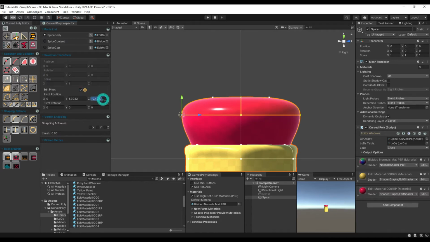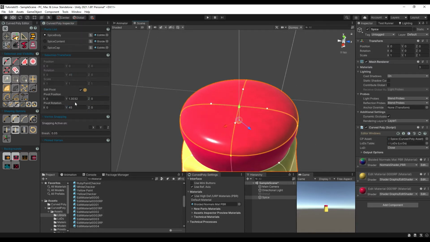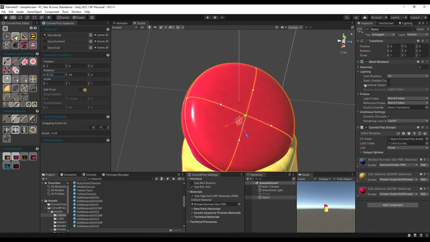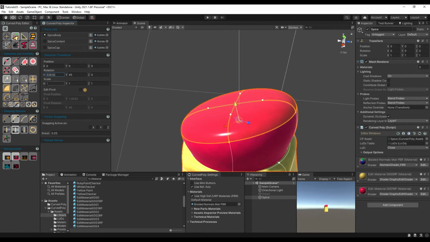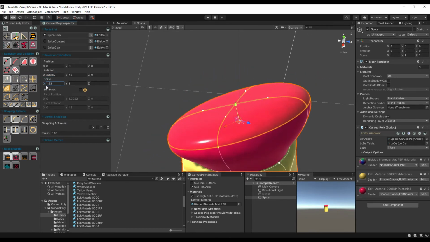Now let's add 45 degrees to the Y component of the gizmo. This changes the red X axis of the gizmo. Now, if we switch back to transform mode, and we change the X component, the selection will rotate around the transformed axis, rather than the original one. Same thing if we want to scale in the direction of the new axis.